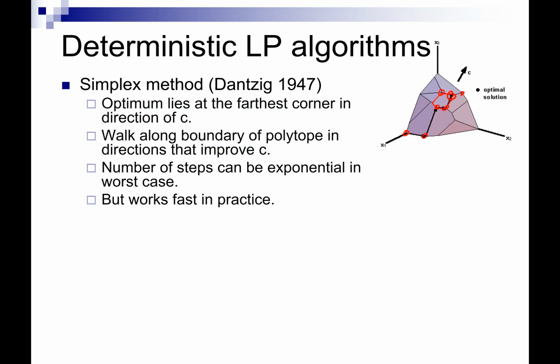The problem is that in the worst case, we said that these polytopes can be very complicated, and they can actually have an exponential number of these vertices, of these extreme points. The running time of this simplex algorithm depends on how many vertices this polytope has, and so the running time in the worst case can be exponential. However, in practice, people have observed that you hardly ever get these worst case examples when you use the simplex algorithm. So in practice, we still use this algorithm, and it usually works very fast.